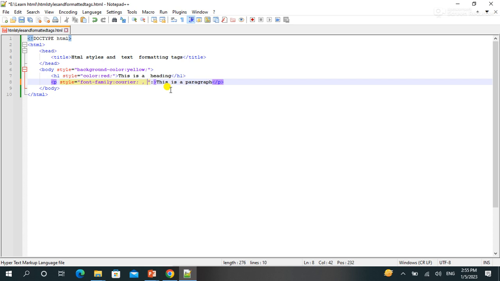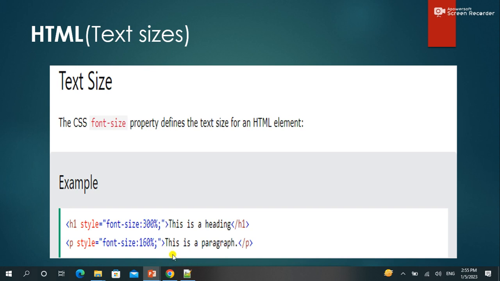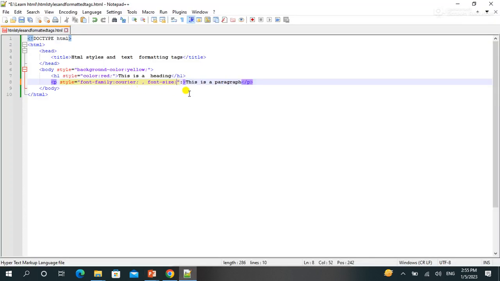So I will type here font size, font size become 300%.